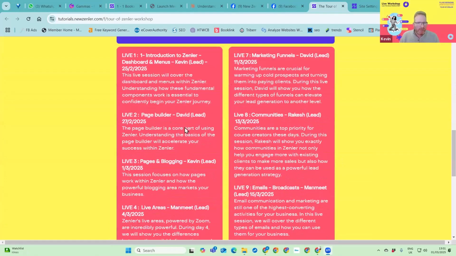We've covered, so the first session that we did, if you were here for Tuesday, you remember we covered the dashboard and the menus, and we looked at those in quite some depth as to how to navigate around the system, what the dashboard meant, a lot of the stats and the reports and all of those things that we often just glance past, don't really take a moment to stop and look at. And that was quite an important day to kick off the tour of Zenler. It's an important part, right? To understand what we're looking at, how we get around the platform itself.